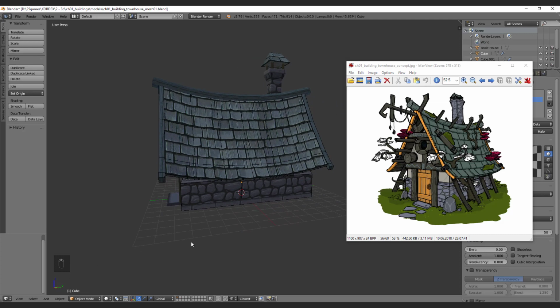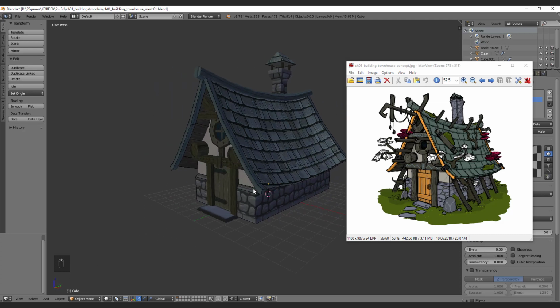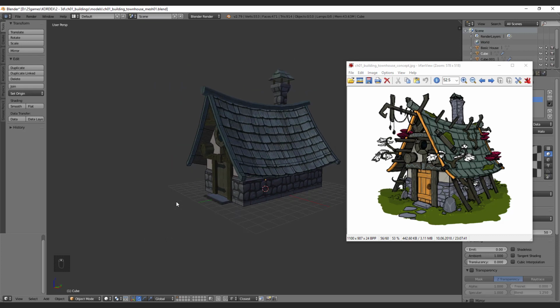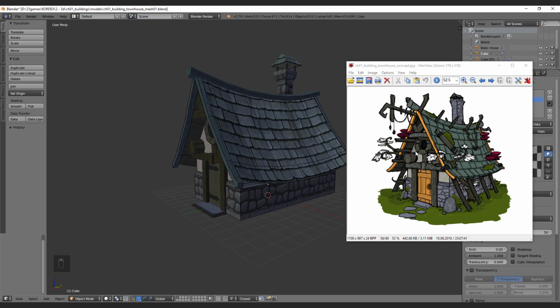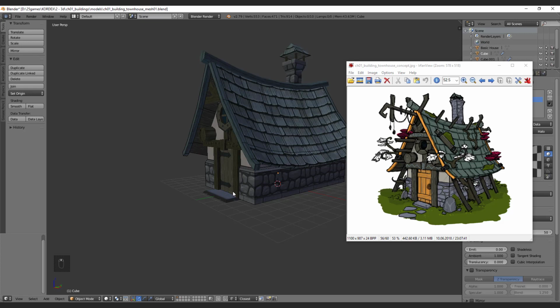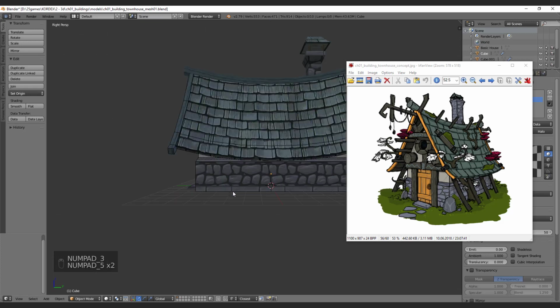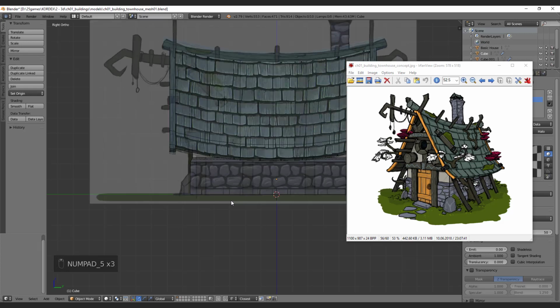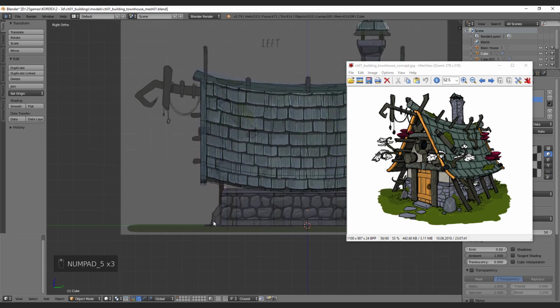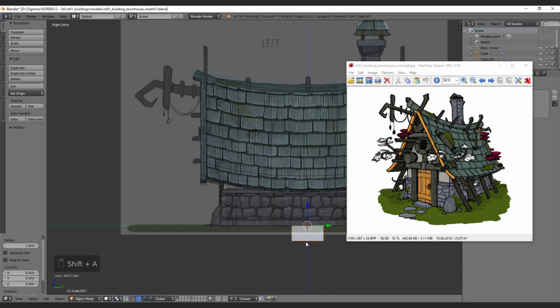I have screencast on now, so hopefully you see everything I'm pressing. Let's start with the roof detail, the front part here. Okay, I go now to the backside, orthographic view, and just add a new cube.